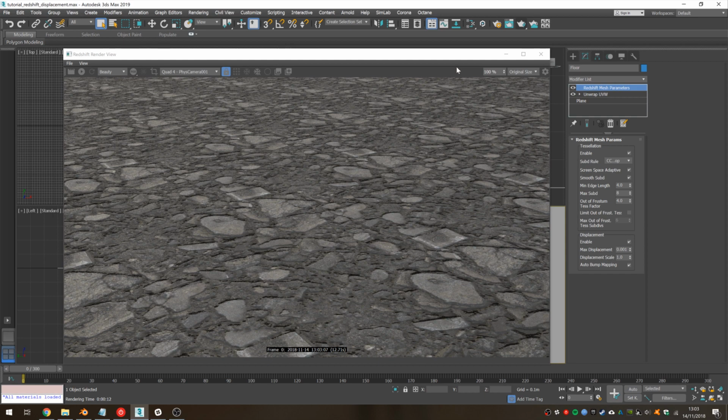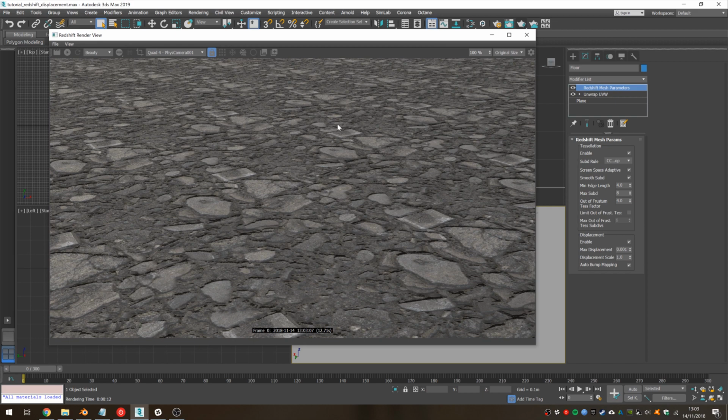Now this uses adaptive displacement, which basically means that the geometry that's closer to the camera will get subdivided more than the geometry that's further away, which is good. So we're not going to really think in terms of subdivisions. Instead we're going to think in terms of edge length, how long in pixels an edge needs to be before it warrants getting subdivided. Now by default it's on 4, we're going to lower that down to 2.